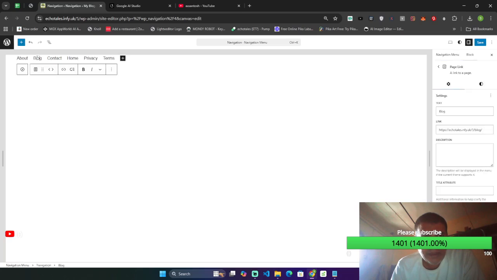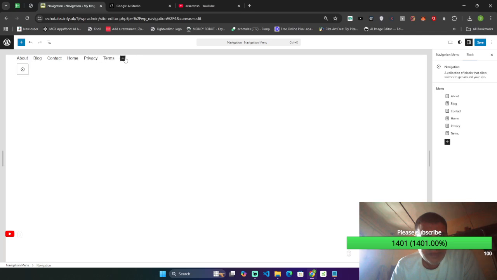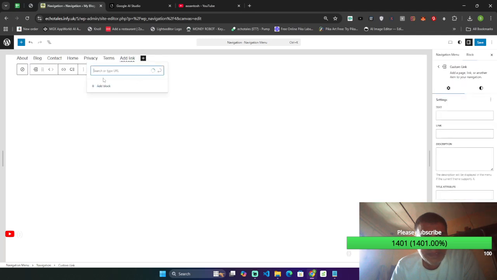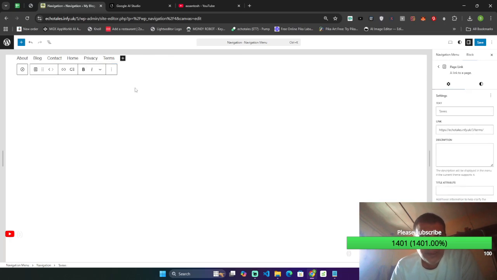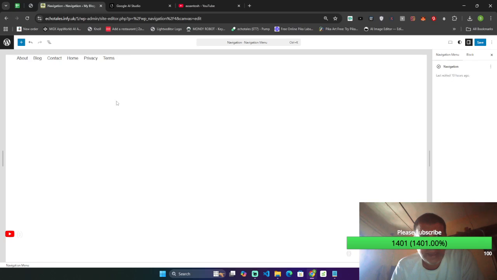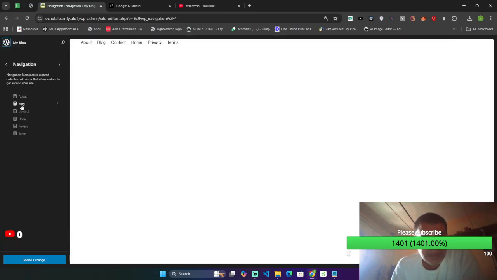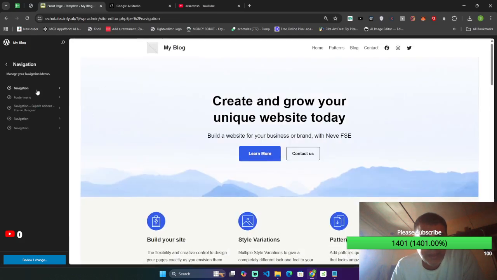When you click on edit, you can go ahead and put the pages that you want. If you click on the plus, it will add the pages. So here I don't want to do anything as of now. So I will just click on back. Now we have blog that we want to edit. So that is editing the navigation.